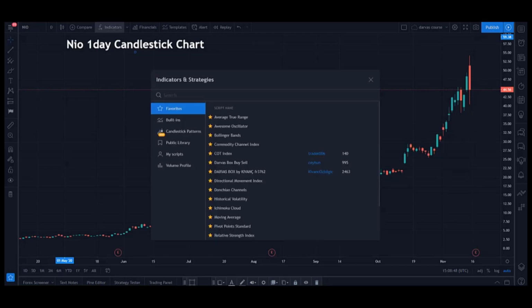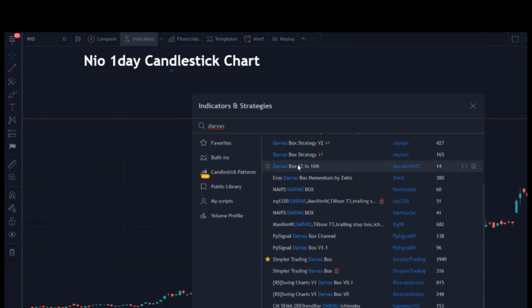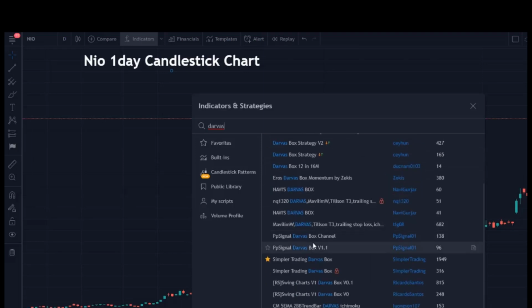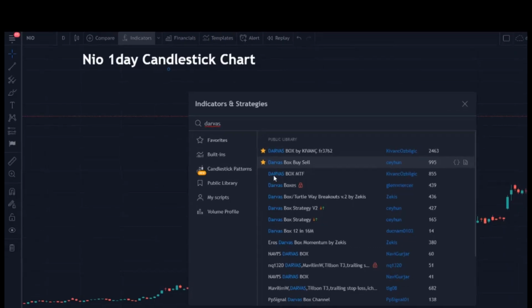So we go to the indicators box, and we simply run a search on Darvas. We type in Darvas, and as we can see, there are a lot of different Darvas creations, and I've starred 2 here that could be of interest if you're using TradingView. One by this guy, one by that guy: Darvas Box buy sell, and Darvas Box with that lot after it. You can see the number of people who are using them, but there are others you might want to try, and there are strategies that have already been created. Ones with a lock sign are, I believe, to pay for, but these are the 2 I'm going to concentrate on through our example. I've starred them, so that adds them to my favourites list so I can find them more easily going forwards.